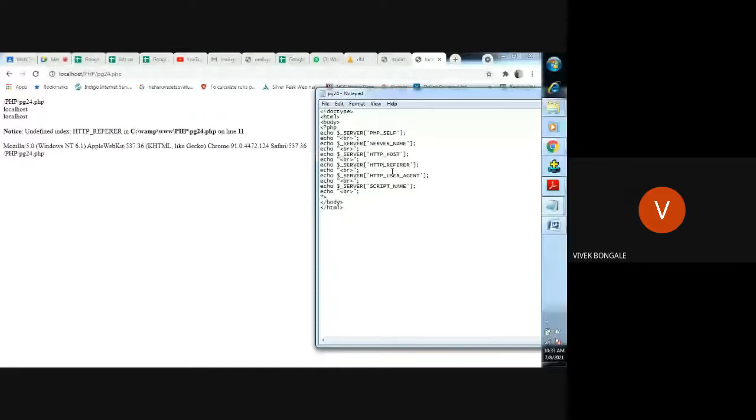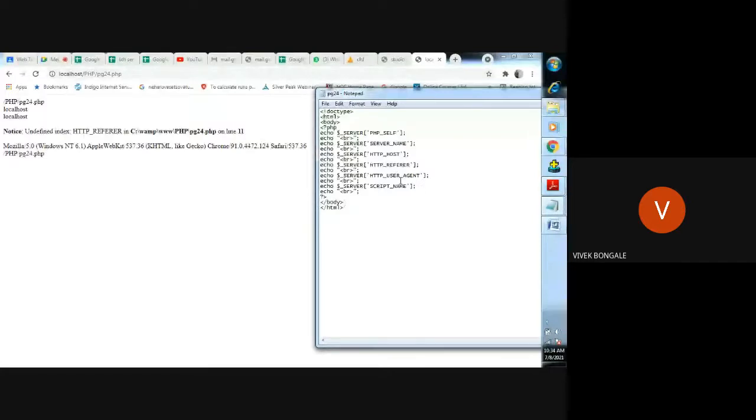User agent, as I said, Mozilla 5.0, Windows. It is the entire information about the host system, that means the client system, running Chrome, with an IP address. It gives the entire information about the client. This is the request header information, the header information of the client. It includes all information about the client.